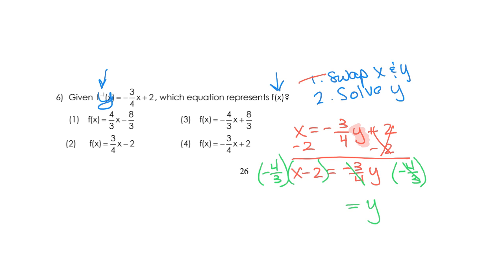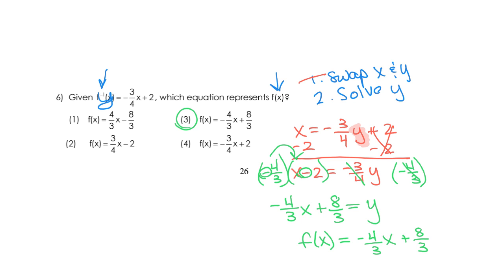Okay? But on this side here, we have to make sure that we distribute. And so that's going to give us -4/3 x. And then a negative times a negative is a positive, and 4/3 times 2 is actually 8/3. You can use math bracket in your calculator. Okay, then we're going to go ahead and take the y, and we're going to turn it back into f of x. We're not going to say the inverse because remember the inverse was what they gave us. This is the original, which we got by following the same steps that we do to find an inverse. Okay? And so we're going to look for -4/3 x plus 8/3, and that's choice 3.